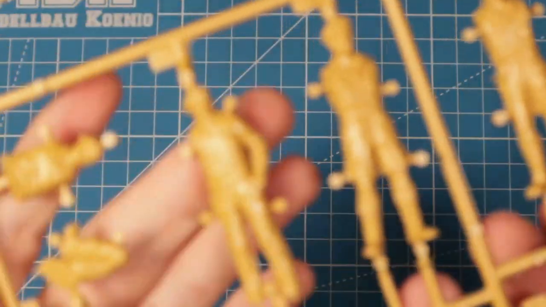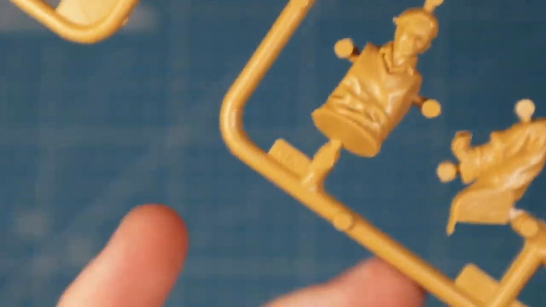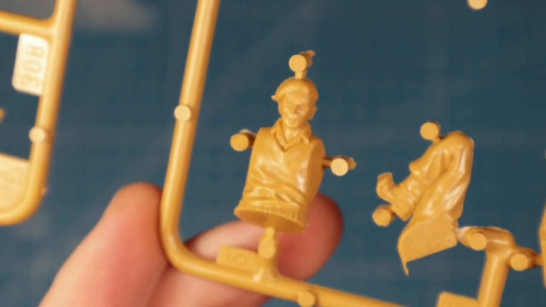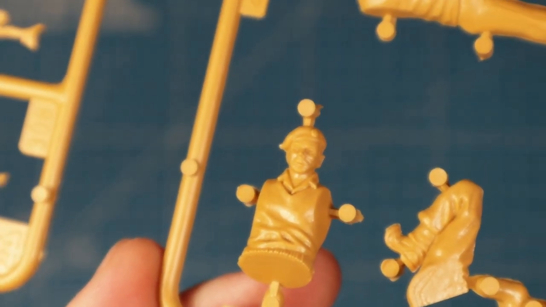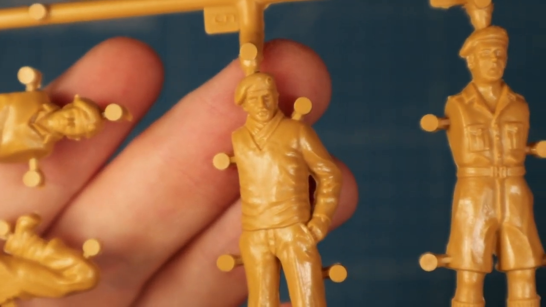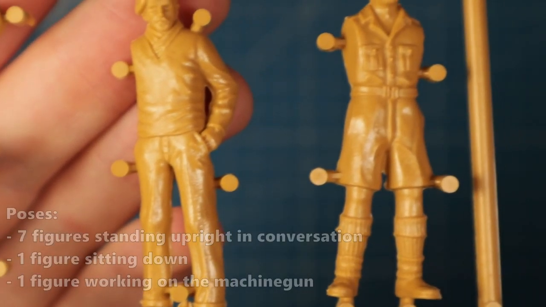With the tank parts finished, we can take a look at the figures. The kit has a total of nine figures included, but sadly there is a catch I will get to later. The figures look mediocre. All of them are in a relaxed pose with most of them standing and holding something in their hands.